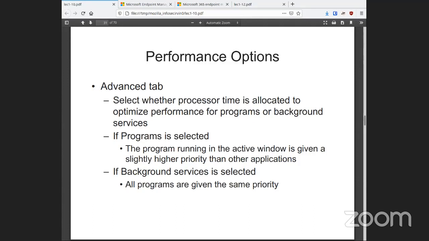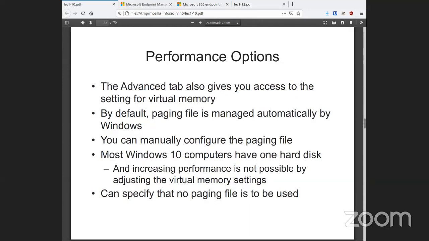You have your Advanced tab that says, if a program runs in the background, what kind of priority does it get versus the programs that you are running yourself, like Word or Firefox or Brave or Zoom. Within the Advanced tab, you see what you can define for the virtual memory. Normally, Windows can handle it. If you want to specifically say instead of using the C drive, use the D drive, you specify that here, or specify not to use a page file at all.